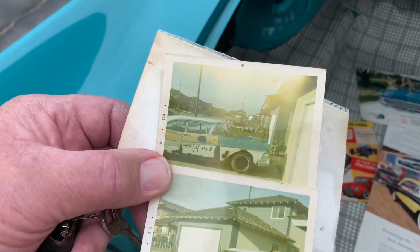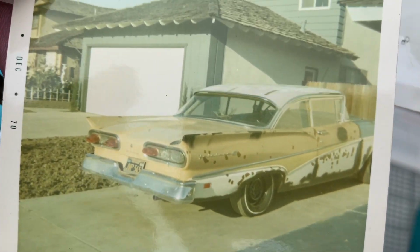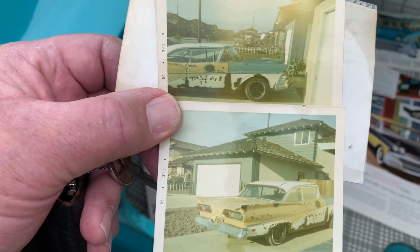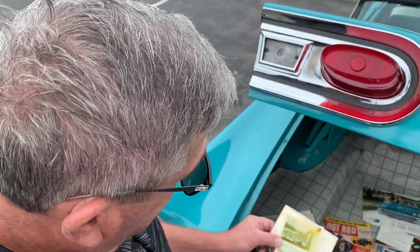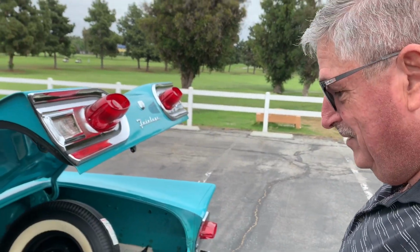This was my first car that my dad bought for 35 bucks. I had to put another front end on it that I got for free from a friend of ours that went to our church. And the work I did to it before I put an Earl Scheib paint job on it when I was 15. So you've been into 58 Fords a long time. Right, yeah. He had one. My grandfather had a Ranchero. They just seem to keep popping up in my life. So you're a 58 Ford family.